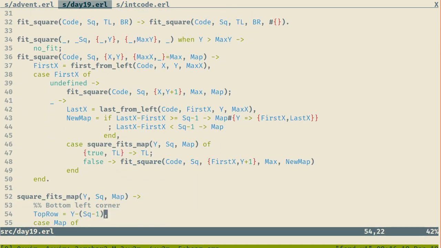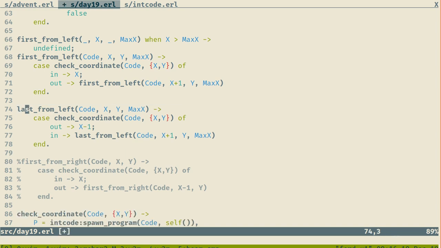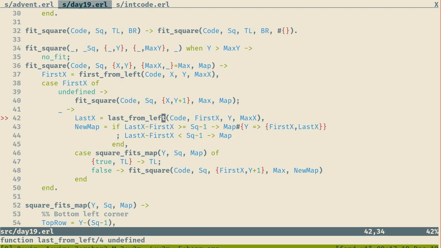But my problem here, we're probably the same, where I was putting the max X value from the last from the left. And the last from the left does not actually need to have any boundary on the max X, I think. Right? It's just so I finish searching earlier. But there's actually no reason for me to do that, because I will get it sooner or later by being out of bounds. And I don't need to have any external position from that one. Last from left here, I don't need the max X.